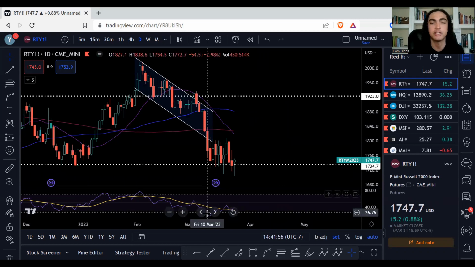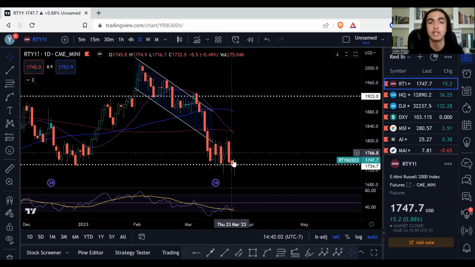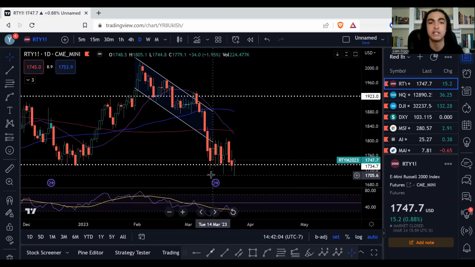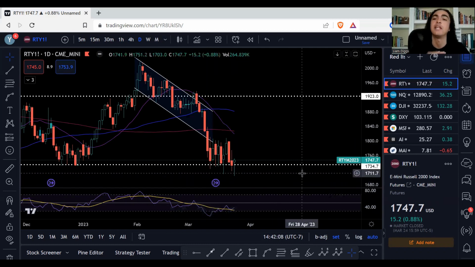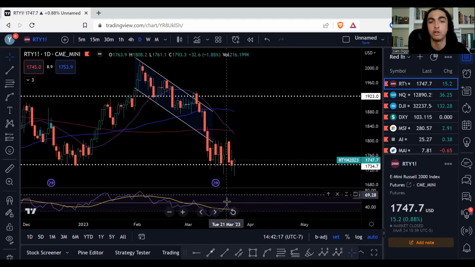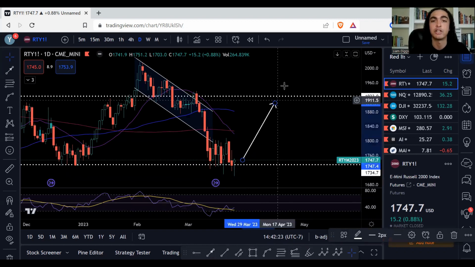But what I like to see, and what is giving me a bullish thesis on this, is if you take a look down here at my RSI indicator, you will see that we have bullish divergence, meaning that as price action is coming down to these low areas here and here, RSI, or the strength behind the move, is moving in an upwards trajectory, meaning we have more and more buyers stepping in. So typically when this happens, you do see price action follow the momentum indicator, the RSI, and you see a large move upwards in a direction like this.